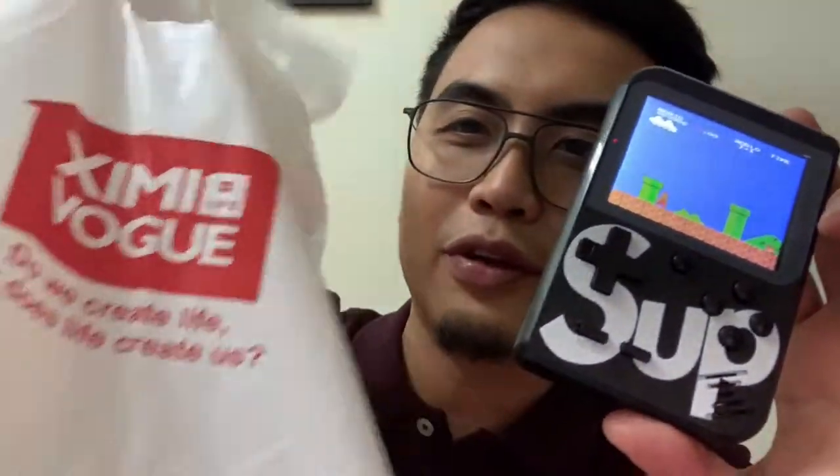I purchased it at this store — I think this is a Japanese store. There is one here in Burjaman. So you guys, if you are around the area and want to purchase something like this and bring back all your childhood memories with this small powered game console — it's a good buy. Alola!